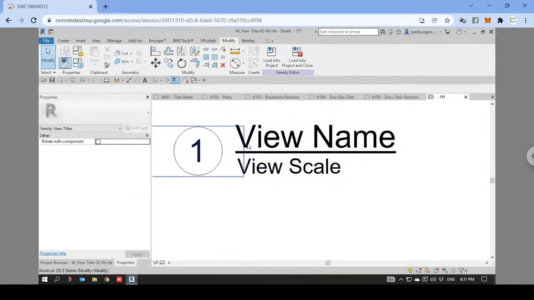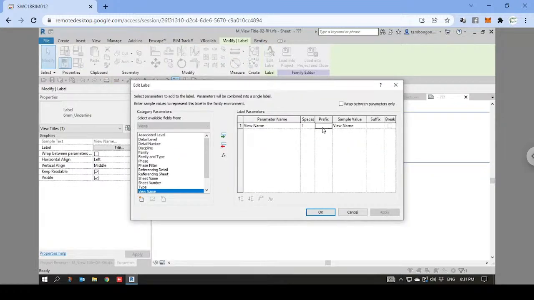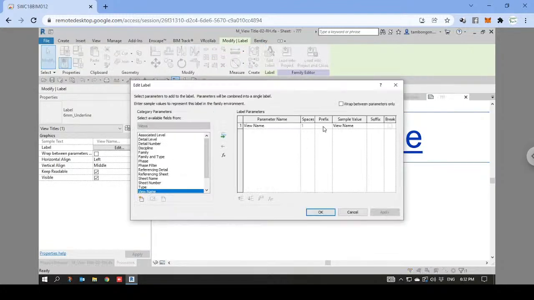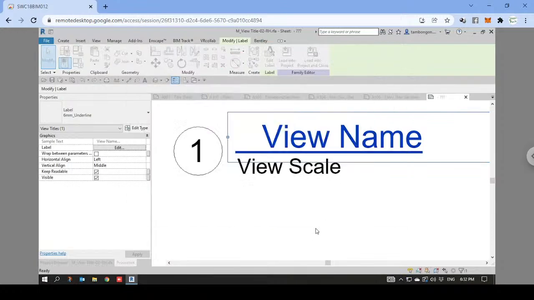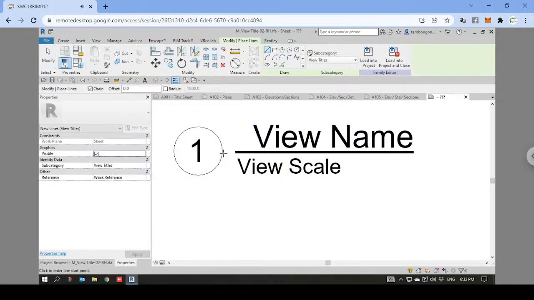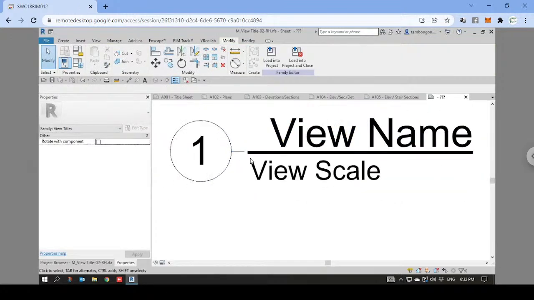Where is the quadrant? So for example, this one, so I'll just edit the label because it's too close to the text. So what I will do is I'll have it prefix about 1, 2, let's say 2 spaces or maybe 3. Then click OK. It's too far, so I can just simply edit label. There you go. Then I'll just simply draw a simple line first so that at least I'll have some indication where is the quadrant of this circle.